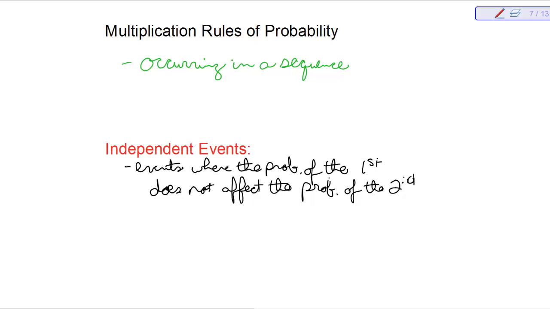Some examples are the probability of drawing a card, then rolling a die, and we want to know the probability of each one of those happening. It doesn't affect that item. Just like previously, the probability of drawing two cards, but we replace it. Because we replaced it, it does not change the outcome of what happens on the second card. The probability of that second card stays the exact same. And therefore, these are independent events.